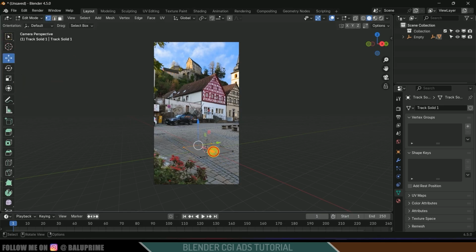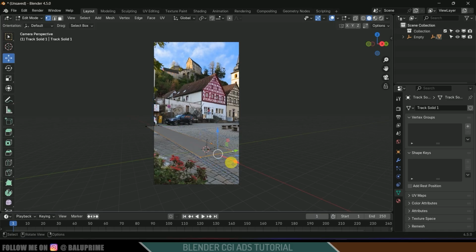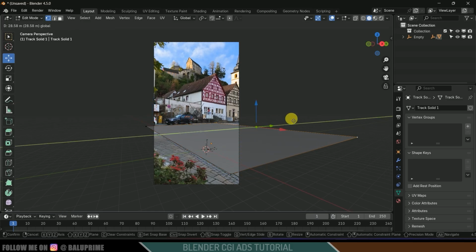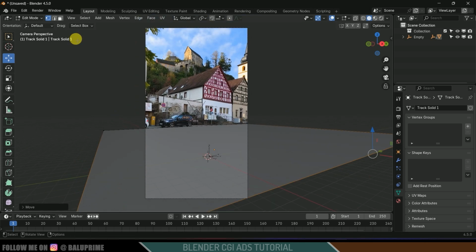And let's move the vertex point here, backside. Let's select both the vertices and bring it front. Now let's select the vertices here. So now go to this options and change this to object mode.